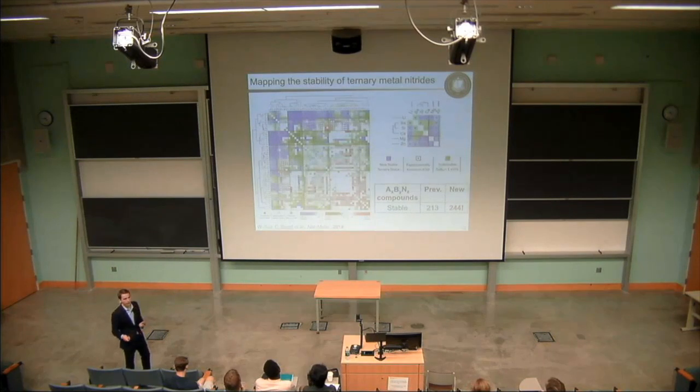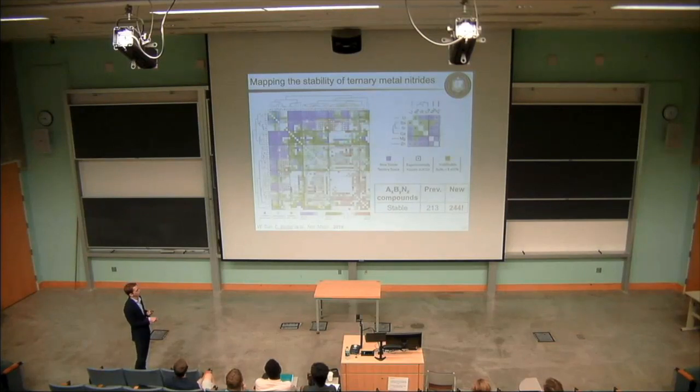So ultimately what that leads to is this stability map, where what I'm showing is cation 1 in the ternary compound against cation 2, where each of these blue spaces indicate a stable ternary nitride exists in that chemical space. So what we find is that while we started with a large number of materials, about 6,000, only 244 of them are predicted to be stable with DFT.